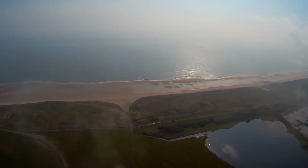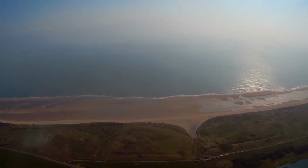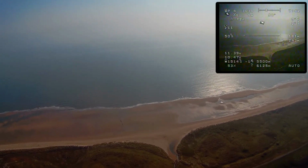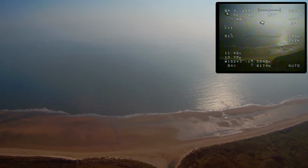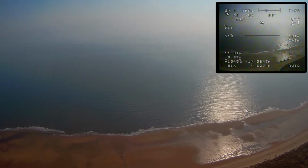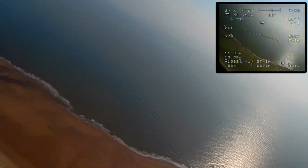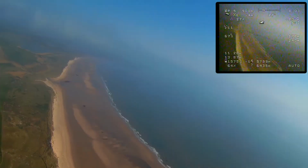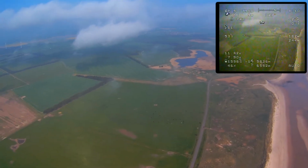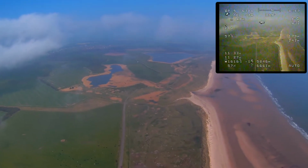There's a pretty low cloud there. Nearly the beach. The autopilot will make a left turn shortly. Oh, there's the OSD back. As I say, if you watch the top left hand corner, you'll see the countdown to waypoint 4, and when the aircraft reaches waypoint 4, that will change to waypoint 5. Then it shows you the distance to waypoint 5. There you go. Now it'll tell you how far it is to waypoint 5, and it'll count that down until it hits that 3D position, and then switch to the next one, and so on and so on. That's how it works.